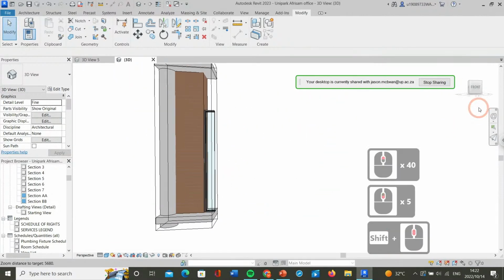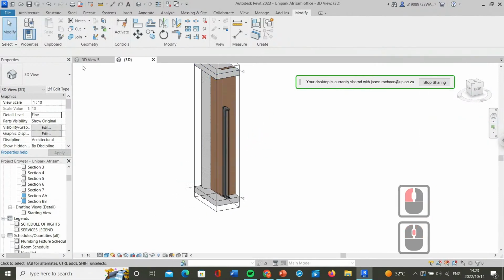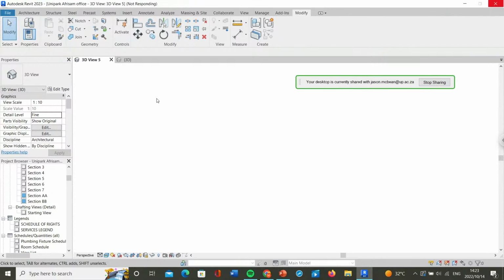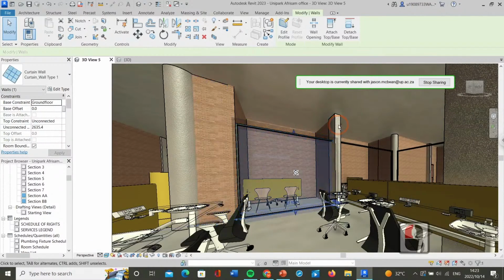So now I'm focusing on this. Okay, I'll show you now. In 3D view, all I did... This view will take time because it has to render. Select. So let me select maybe that stuff. The column, tab until you select the column.